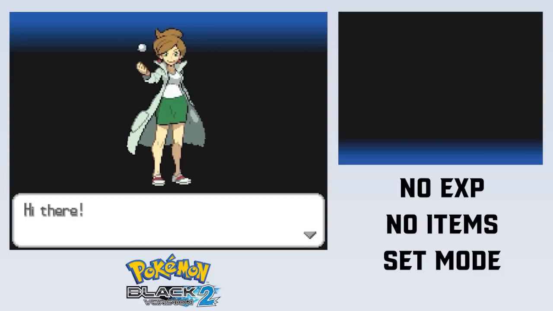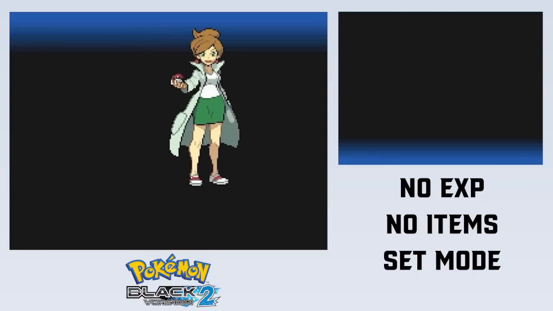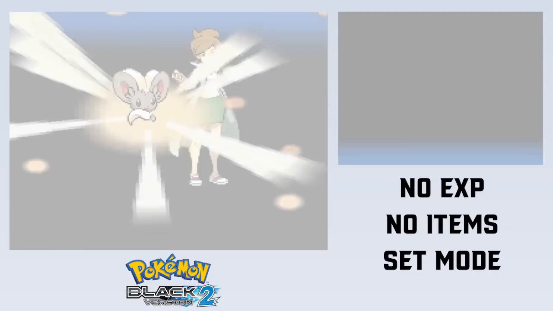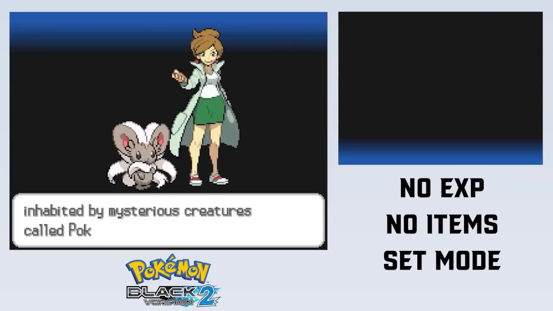Hey guys, in this video, I'm going to try to beat Pokemon Black 2 without EXP or items. And by no items, I mean no items in battle, no items out of battle, and no held items. Exceptions are Repels, things that allow you to learn new moves like TMs or Shards for move tutors, some quality of life stuff, and Pokeballs of course.